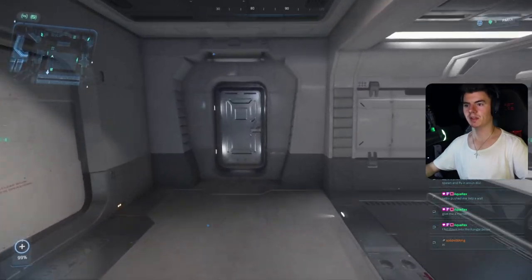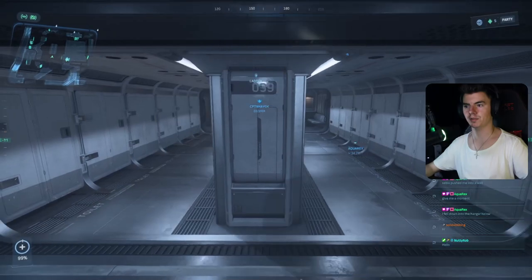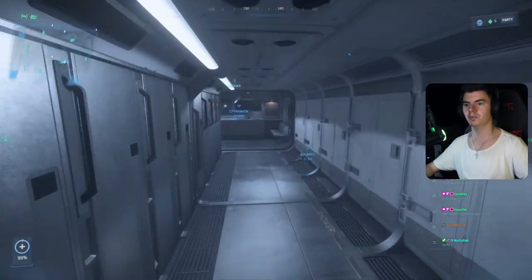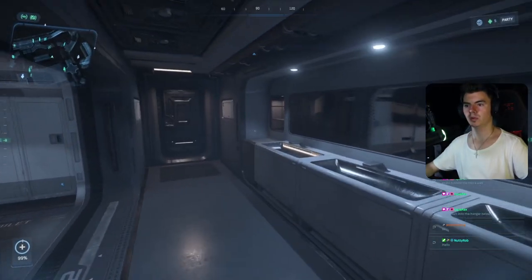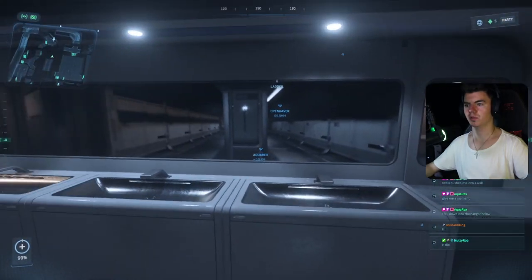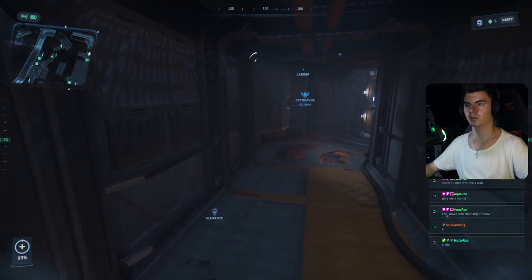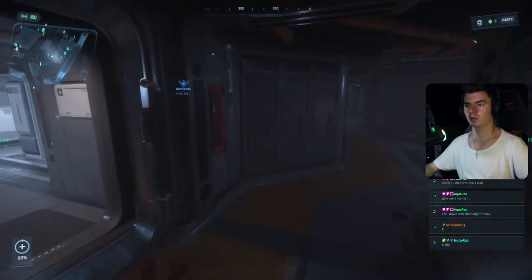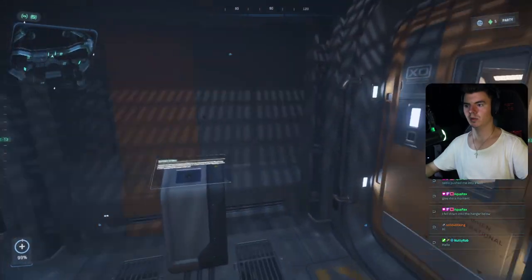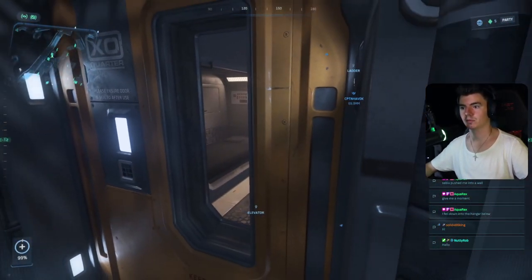Right, is there another crew quarters? No. Opposite? Alright. Okay, this is like a locker room. Cool. With another fake reflection. You can go to the front. Are you going to the front? Yes, you are. I don't know. I just want to see everything.